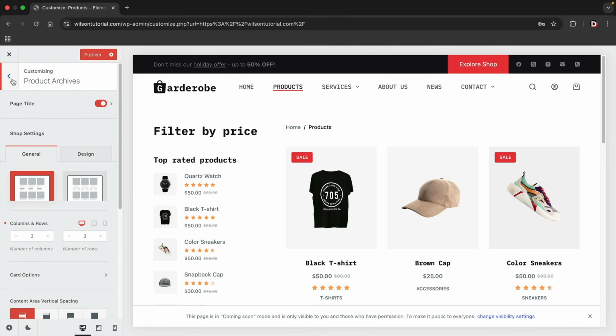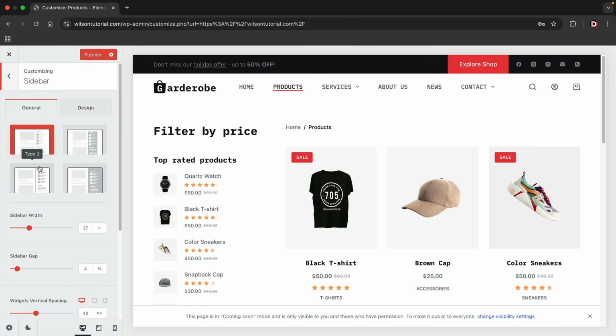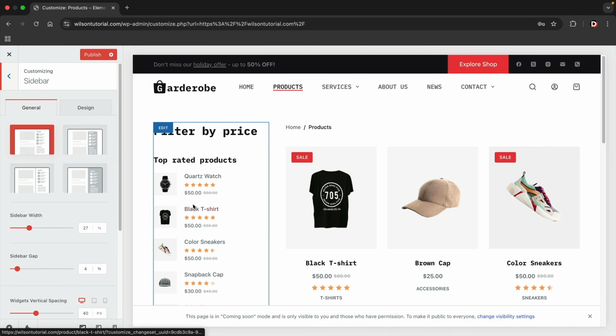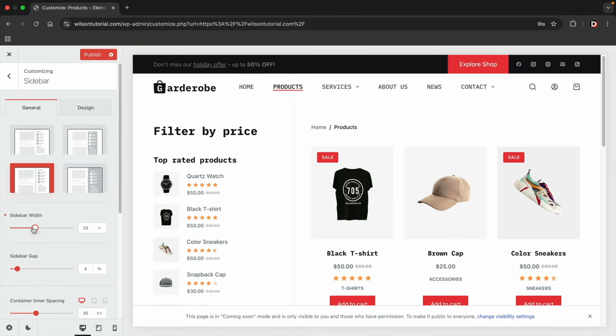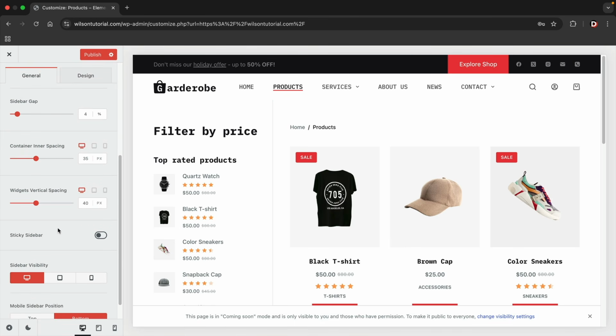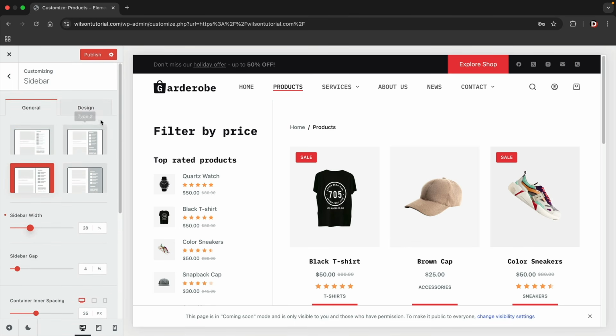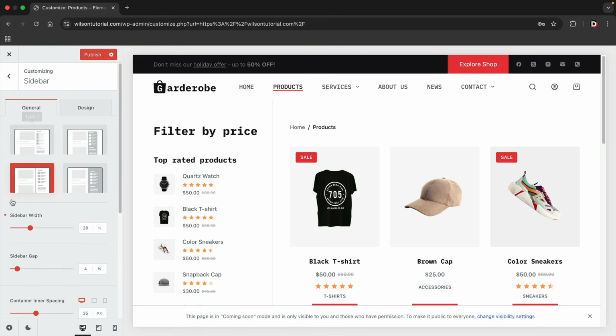So let's go ahead and go back. And really quick, let's go ahead now and scroll up. Here we have an option for sidebar. Now, before I show you all how to actually further design this and customize it, you can change the design here. So Blocksy has styling options where you can add in like the sidebar width. You can go ahead and adjust the gap. And then here is all the styling options for the actual sidebar. You can also add in like a background color if you want to go that route. You can change like the fonts and everything else. So here's all the styling options for the actual sidebar.